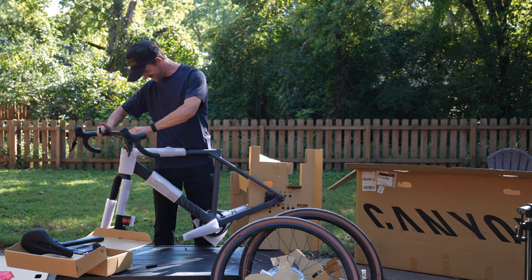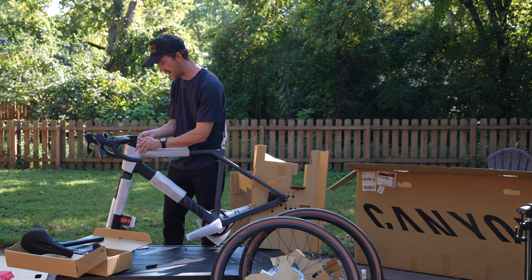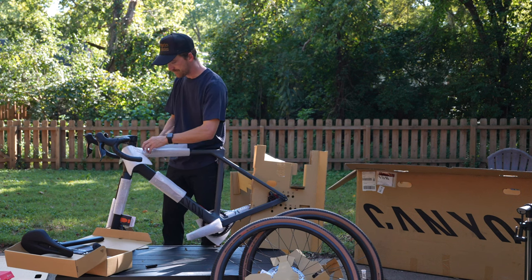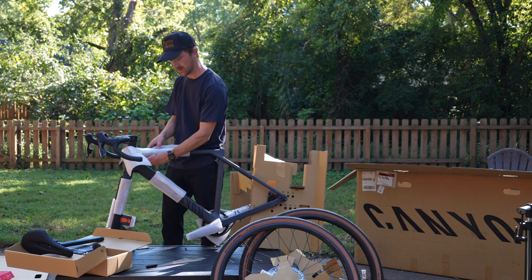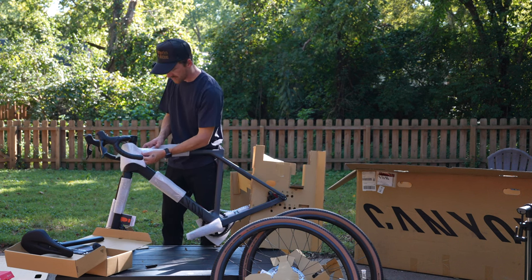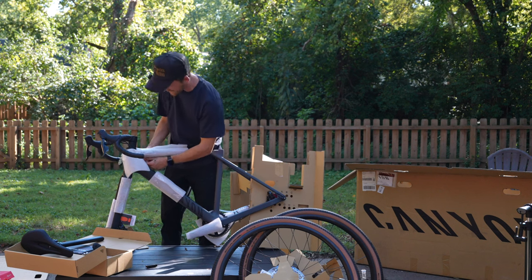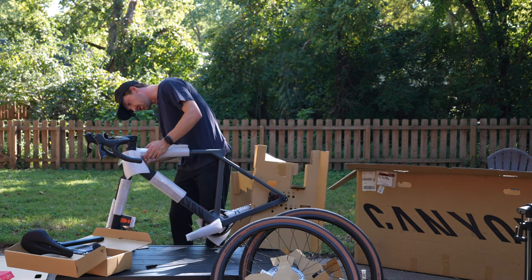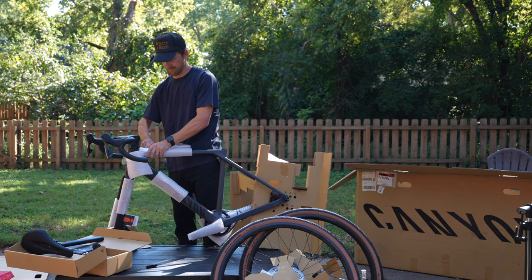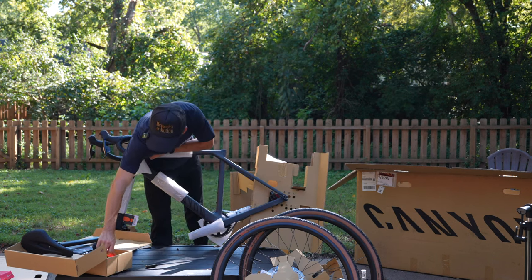All right, let's get this thing on. Get that thing going. It's crazy that the bikes are packaged this well, and FedEx still figured out how to put holes in this box and scratch the bike. I don't get it. I ship stuff for one of my companies. We do freight shipping, and it blows my mind how good at breaking things FedEx is. Not that this is broken, but it's scratched, and sometimes I wonder what the heck they do with this stuff.